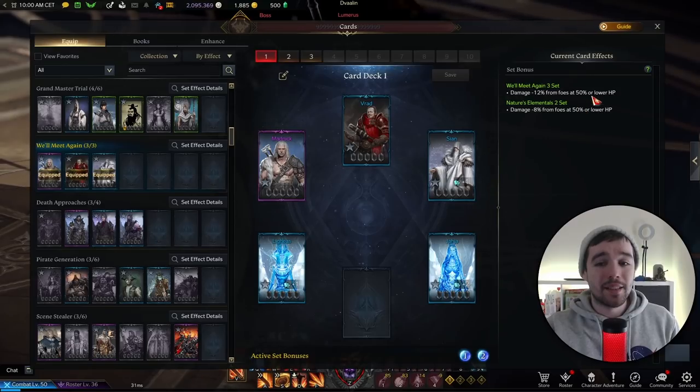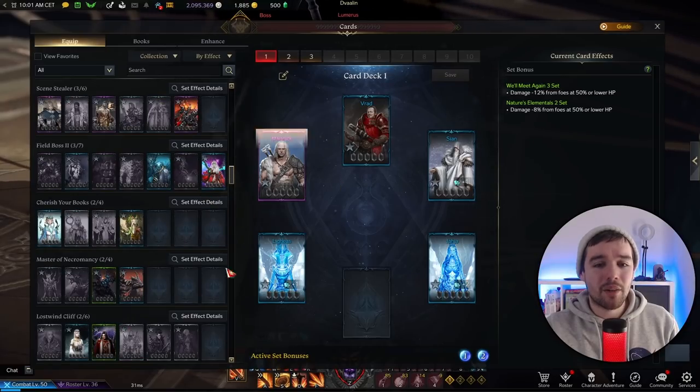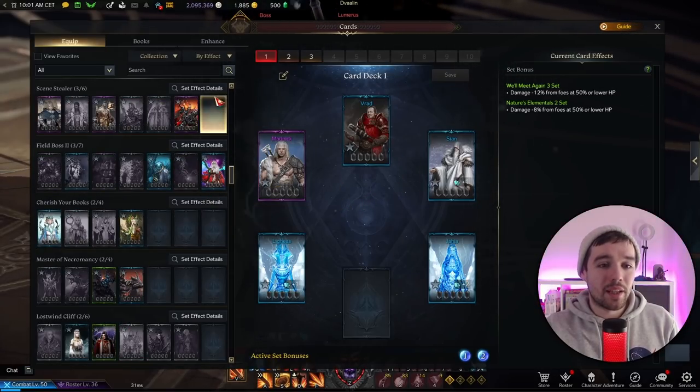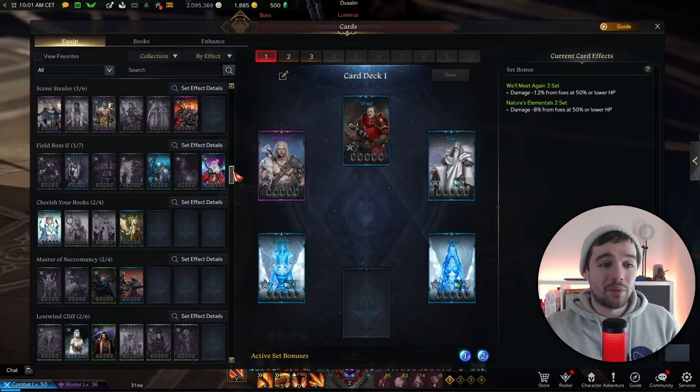But yeah, this is the really, really tanky one, and it makes you so tanky. When you're getting attacked, it's basically like the bosses are tickling you. They're not even dealing damage to you. So I recommend this one if you don't want to die and you really want to be the guy who is going to be alive all the time. But what about damage then? What about which set should you use for actually dealing most damage?